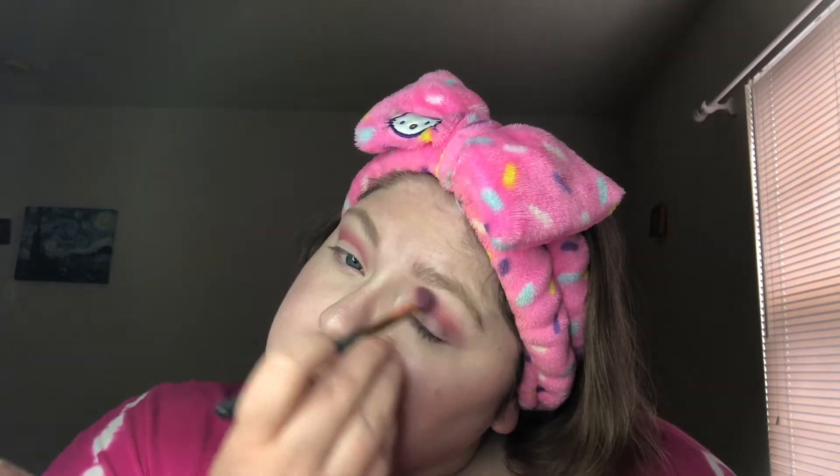I might try to take this red shade and go in my crease with it, just a tad bit. This look might not turn out, but let's try and see. I bet this is going to turn into a pink look. I got a tip from Emily Noel that as long as the shimmers have a good base pigment, you can actually put them in your crease, blend them out, and the shimmers will go away — they'll look more like a matte shade.